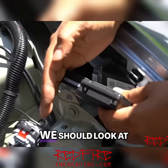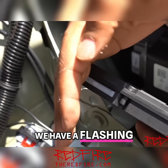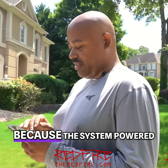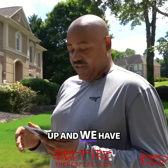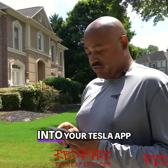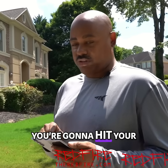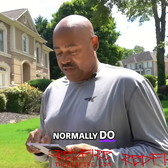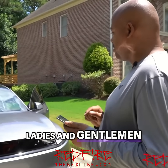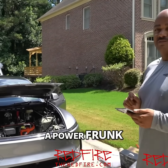There we go. We should look at our controller box — we have a flashing red light now. That says that the system is powered. The system powered up, and we have our Tesla app. There's no extra app required for this. You're just going to go into your Tesla app, hit your fronk just like you normally do, and when you hit the fronk button in your app — ladies and gentlemen, I present to you a power fronk.